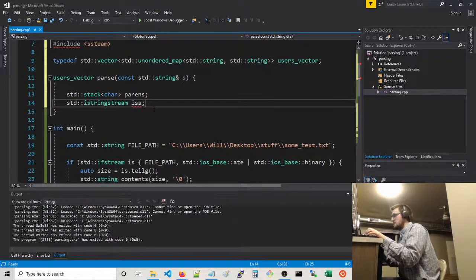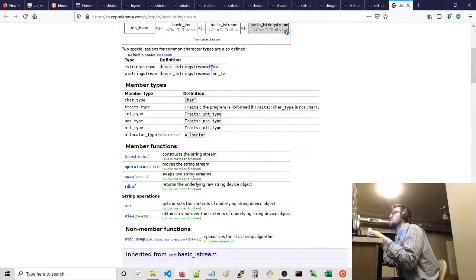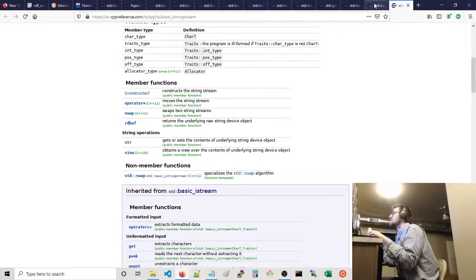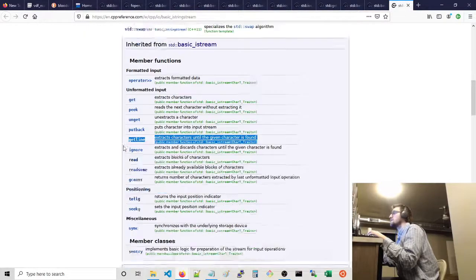Can we do that? Where is the constructor?